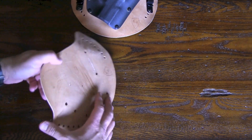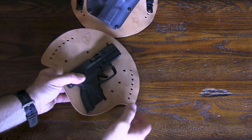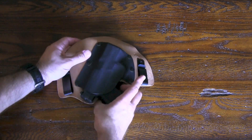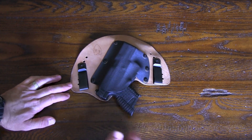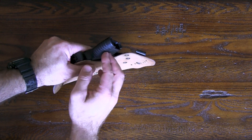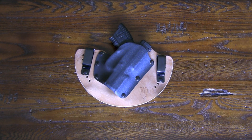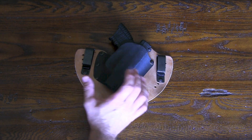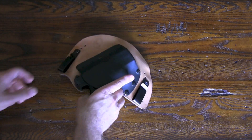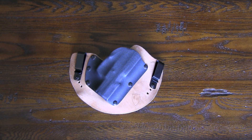However, it's a little bit hard to grab with this pistol — when it's up against my skin it was pretty tight and hard to get my hand around it. So for me I like the holster cut because I'll sacrifice some comfort for a better grip. With the cut version the grip is perfect — I can grab it no problem. The only discomfort is right here, where it digs in just a little bit, but not bad at all. Every body is different, which is going to cause every holster to fit differently, and every gun is going to be a little bit different. For me, I would definitely recommend the additional $5 to get that cut just so you can grab it out quite a bit easier.